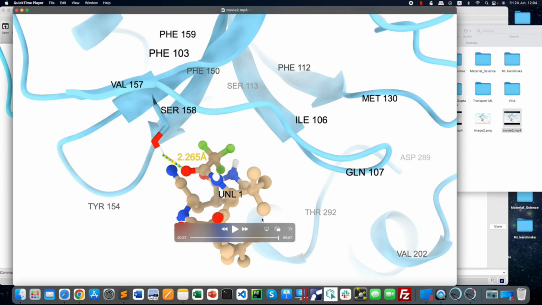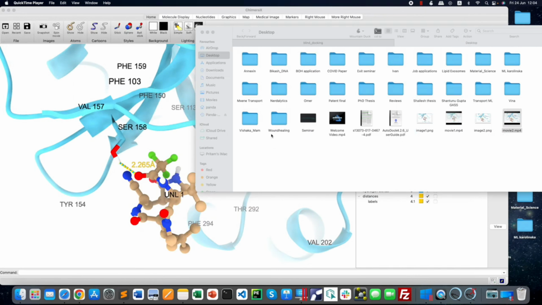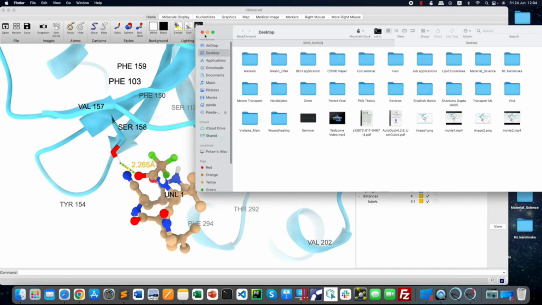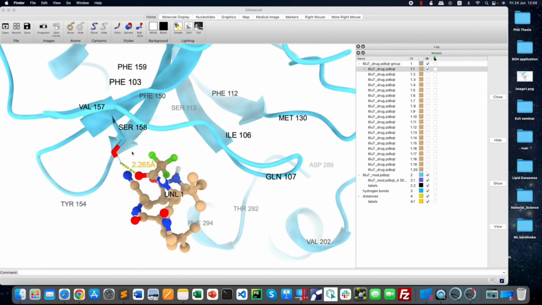So let's get some more insights from the interaction profile. If you want to select the atoms, you know that hydrogens are labeled white, oxygens are labeled red, nitrogens are labeled blue, and carbons are gray.